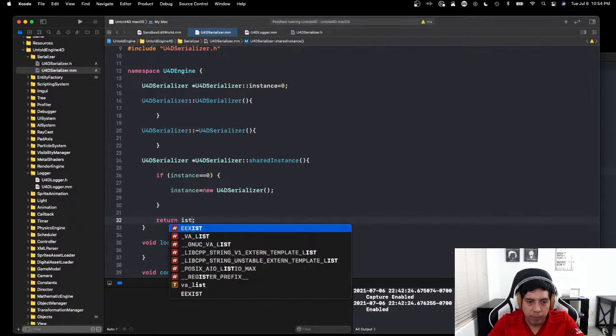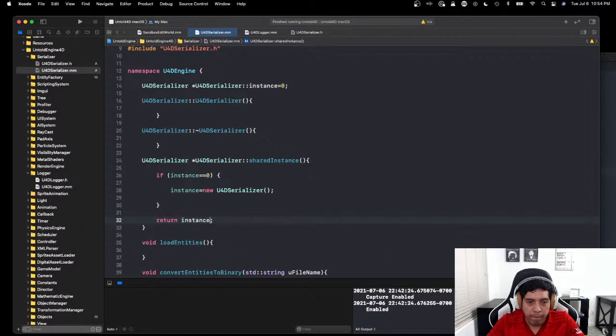Instance, right? You can call this a null pointer or whatever, it's up to you. But basically, here it's going to check, okay, if my instance is 0, then fine, create a new instance. If not, if we already have an object, then you will return the object. So that's basically a singleton. It's as simple as that.